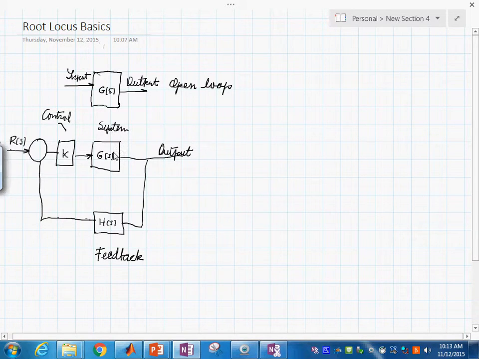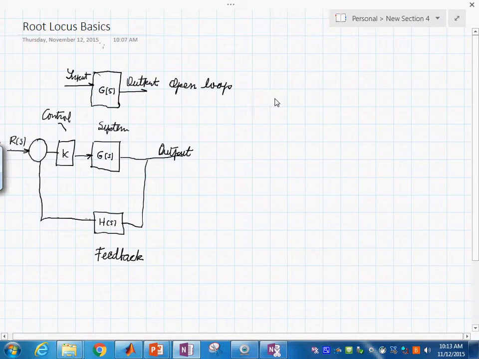So basically you can build a simple control system and study what will happen if you change the k values. That's what we are talking about.